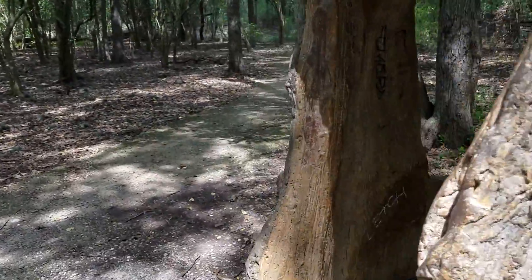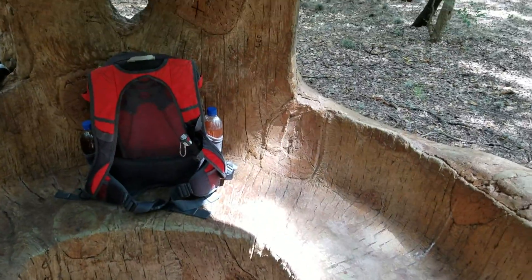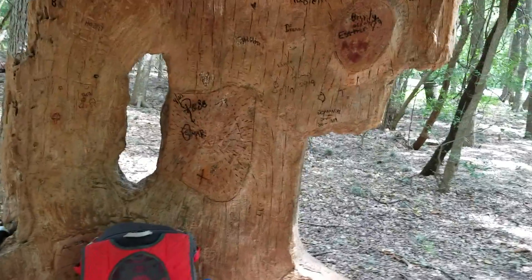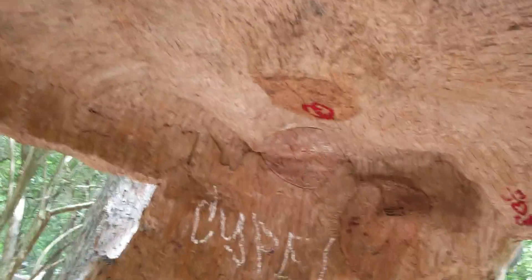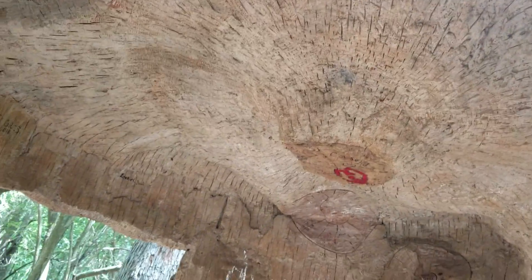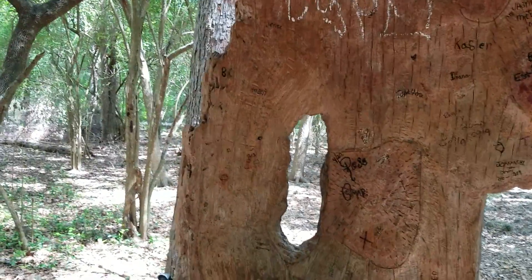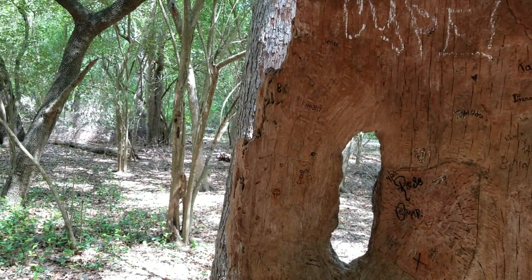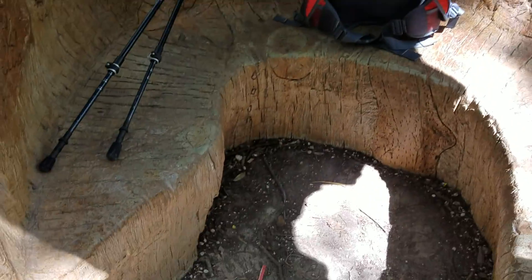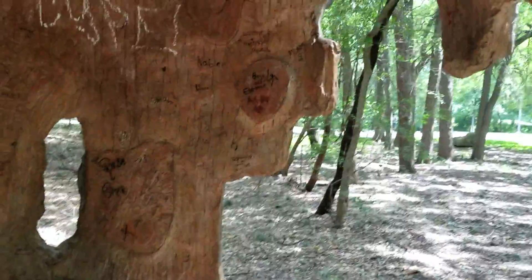It's incredibly detailed with wood grain and looks like where branches were growing out of the tree. Somebody put a lot of work into designing this, and it's sad that people felt the need to mark it all up with graffiti. There's even a little concrete bench for you to sit inside — this is so cool.